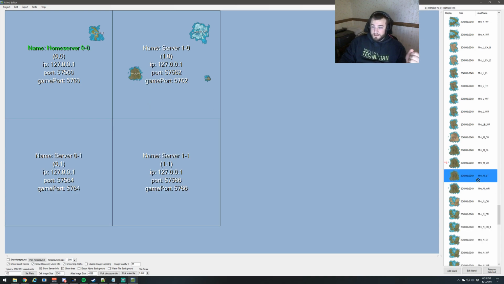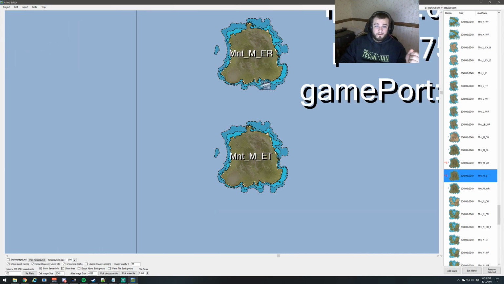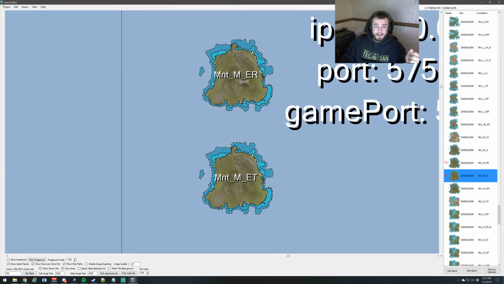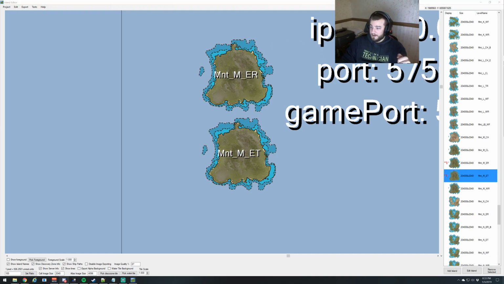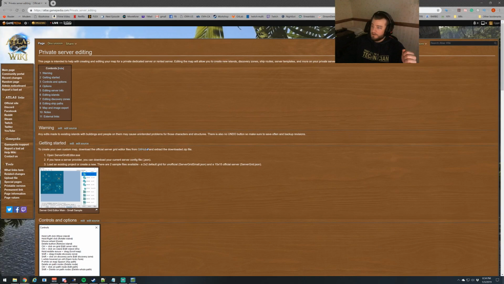So we just drag some islands out. You're going to notice some of them look image-wise exactly the same. And the difference is these last two, all right? Depending on how the naming scheme is, let me see if I can find that really quick and I'll bring it onto screen. Someone was really, really awesome and they put up a page that contains, oh, yep, here we go. All right, so this is also on the official wiki. All right, so let's just bring this over here and show you all.